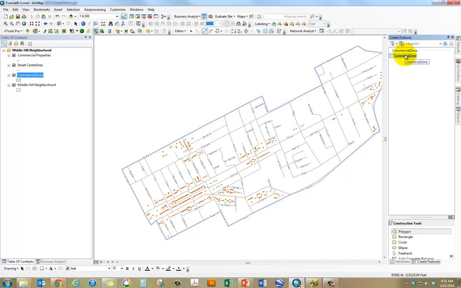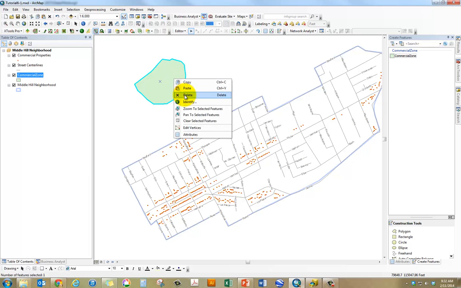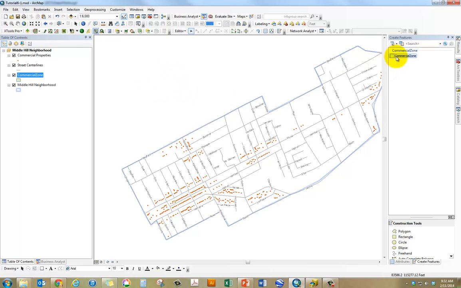So this is how you create features. You click on the commercial zone to actually start creating these new features. And then what you do, let's practice digitizing. If I want to create a commercial zone, I can keep clicking till I'm happy. So that's how I created a random shape, which is just for practice, right? I'm going to select that, right click on it and click on delete, because that's not what I want.